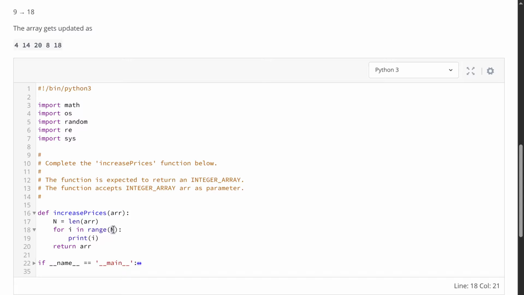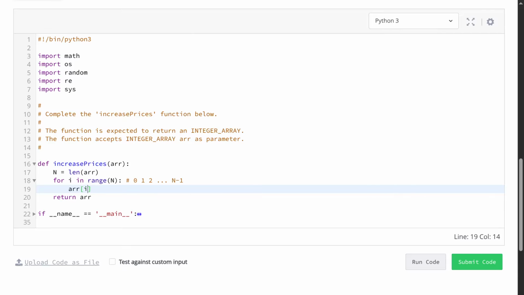So it's going to iterate through, or iterate is another word for loop through. So 0, 1, 2, then it goes up to the nth number, n minus 1th number, right? Yeah, that is what this does. So what we're supposed to do is access that element using the index, and we have to double that element.